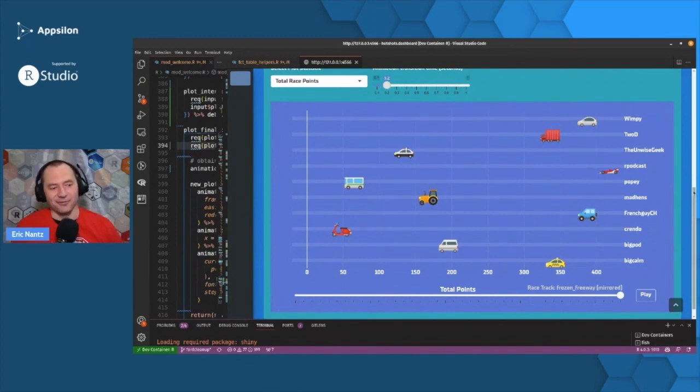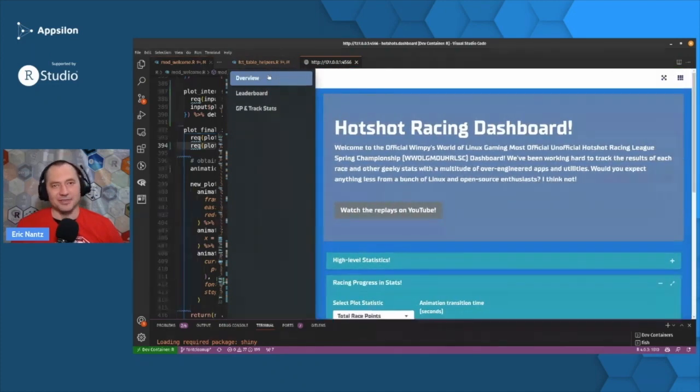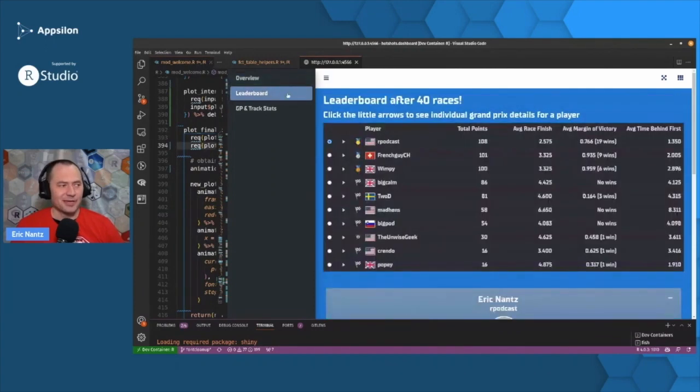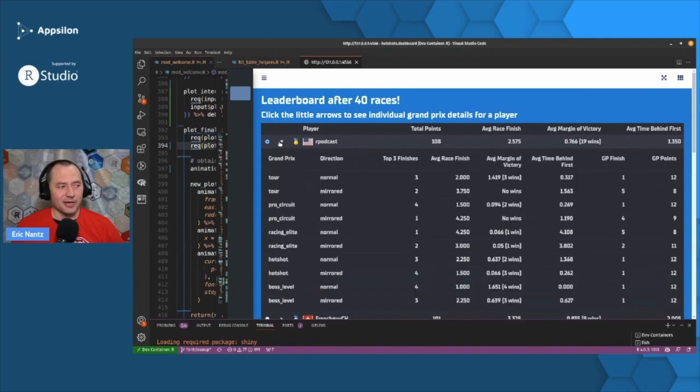Now, that was a fun little visual powered by Plotly. But like any sports site that would analyze sports metrics or present that to the user, we got to have a leaderboard here. And this is where Shiny and Reactable are some of my favorite combinations of packages now, because you can have this high level information right here, but then you can hit this little caret here to get more detailed information.